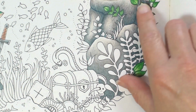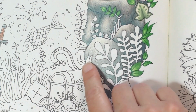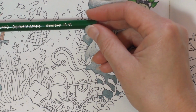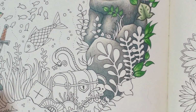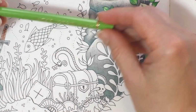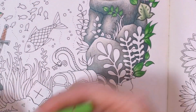I'll continue with the same greens we used on these leaves over to these little ones under the water here, and to these. And that was the mineral green on the Derwent Artist range, the leaf green from the Faber-Castell Polychromos range, and the light green also from the Faber-Castell Polychromos range.